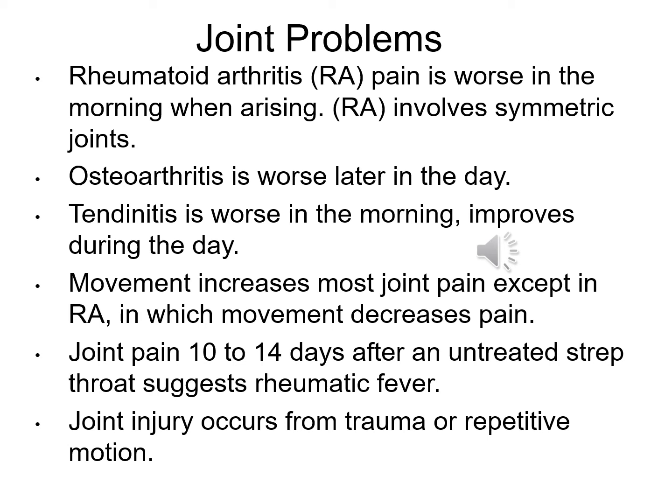Joint pain 10 to 14 days after untreated strep throat suggests rheumatic fever. So if a patient's had strep throat and say 2 weeks later they're seen in the clinic complaining of severe joint pain, they might actually have rheumatic fever, and there's a different type of treatment mechanism. You know, the strep's gotten a lot worse. Joint injury occurs from trauma or repetitive motions.